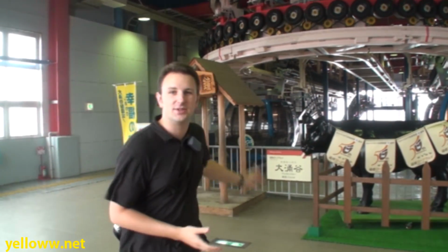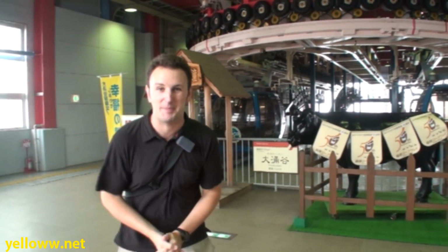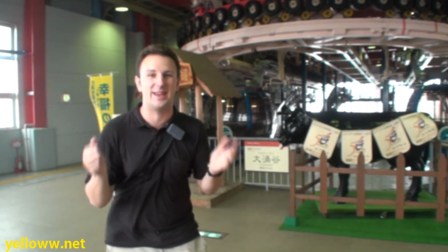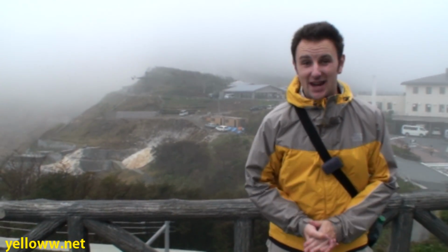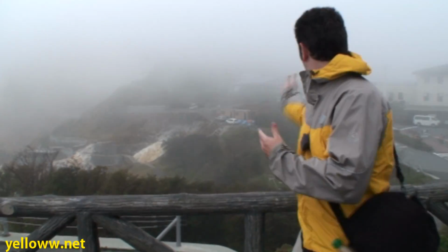So the first leg of the ropeway drops you off here in Owakudani. This is my second time here, and it's always been this crappy weather. It was sunny where I just came from, and here it is windy and cloudy and wet, even inside the station. If you have some extra time, stop at Owakudani, where there is the volcanic sulfur lake, where they boil iron eggs, and there's a very cool hiking path that you can take, provided you don't get blown away.